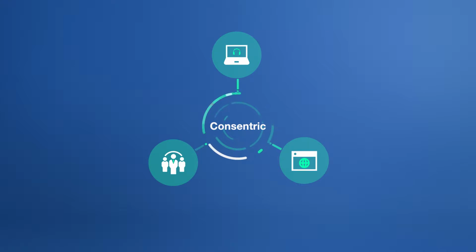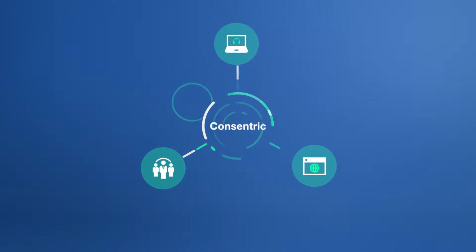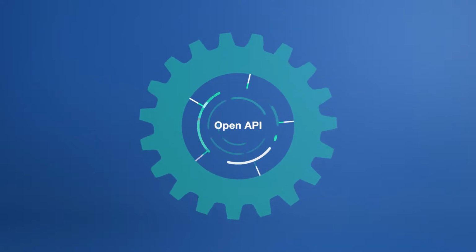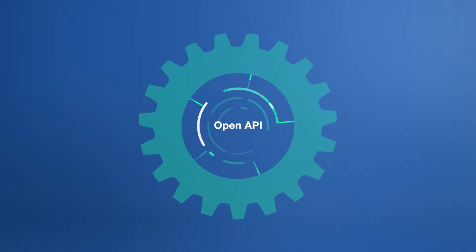It could be an individual dedicated portal for managing their own data. Whatever the user interface, Consentric seamlessly integrates them so that the data works across all your organisational systems, and it does it in a way that is complementary and completely non-disruptive. And while we have our own highly configurable user interfaces, we also have an open API for any developer to create their own solutions supporting privacy by design. That's the principle behind how Consentric can fit into your organisation. But let's see what that actually looks like.